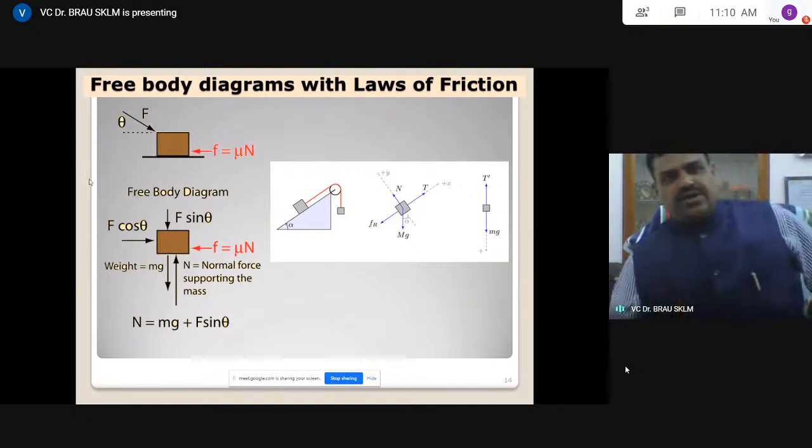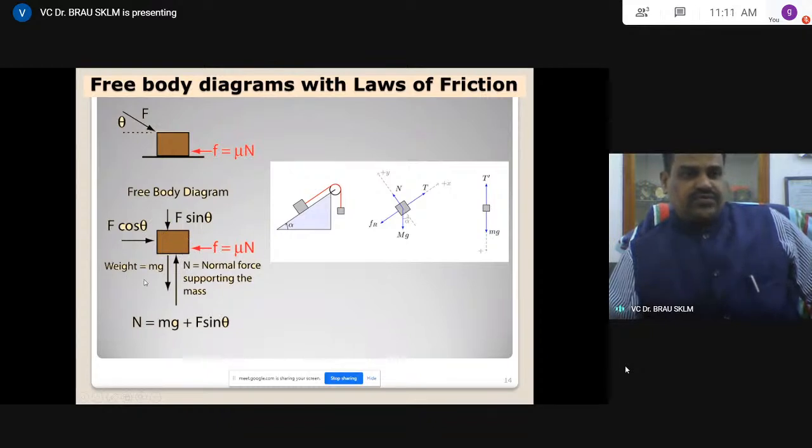Now if you draw the free body diagram, you apply the active forces and reactive forces. The active forces are F and the weight of the block, mg. I am resolving F into two components, F cos theta and F sin theta. Then the normal reaction and the frictional force. We have four forces. Because theta is given, let us assume these are known quantities, and the frictional force we can determine like that.